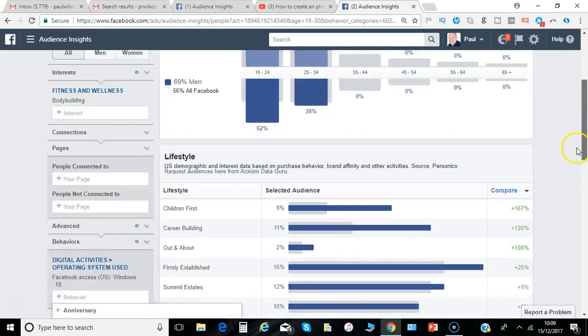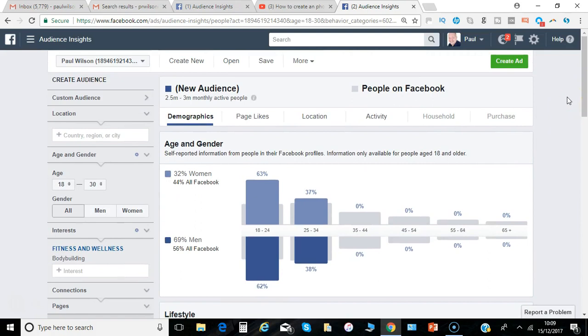So I would recommend, before you start to run any ad campaigns, if you're looking to go beyond just the sort of boosted posts, have a look at this data. It's a real goldmine of information available to you, right down to the individual town, possibly even village where you're located. You can really get specific.